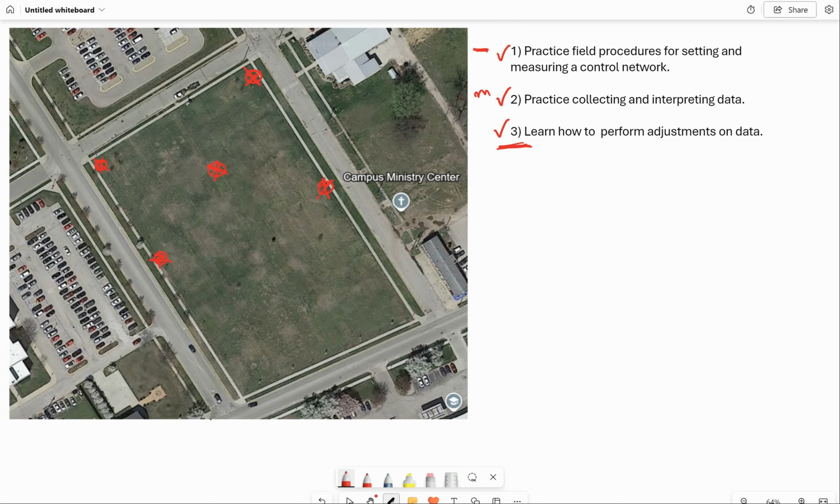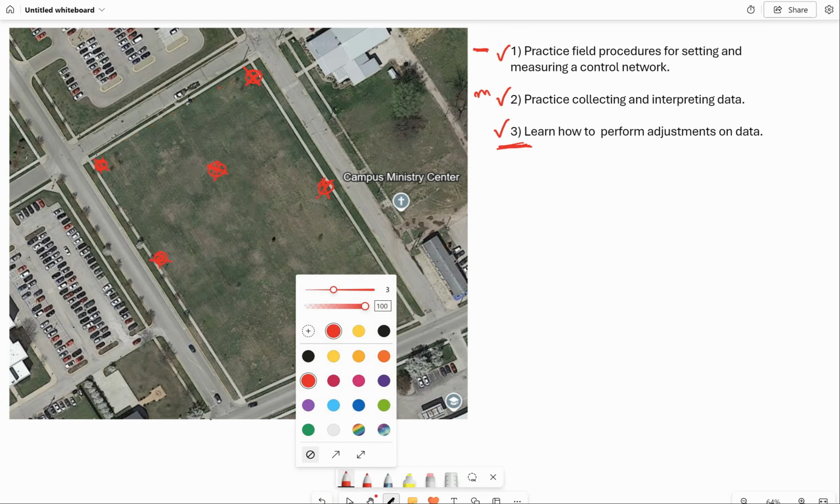We need known elevations and coordinates on at least 2 of these points to create a reference line. So if you have 2 points in a network that you can work with, you can use those. If you want to use GPS to shoot in these 2 points, or whatever 2 points in your network, that's fine. You can use that information to get going. Okay, so once we have these points set, you are going to need to run your instruments through it.